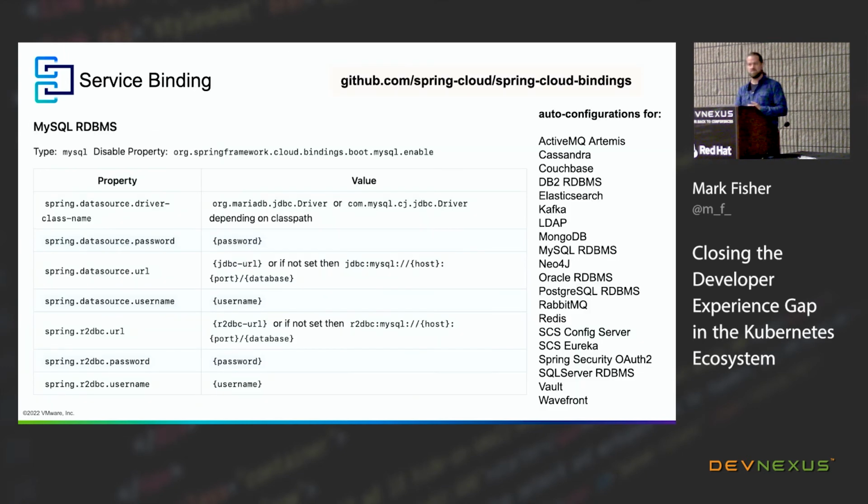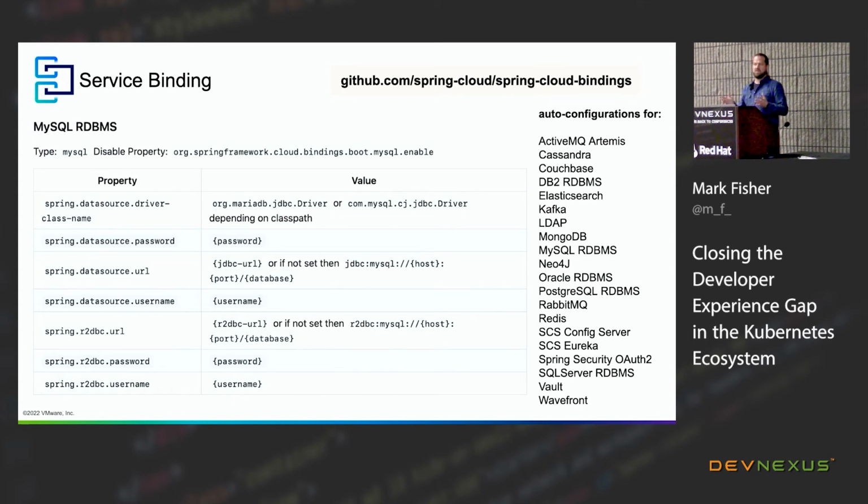And if you're using Spring, how many people are using Spring? Okay, it's always a good question at this conference. There is a Spring Cloud Bindings project that is able to take those volume mounts and populate the corresponding Spring properties, like spring.datasource.url and spring.datasource.username and so on. Those properties will be, it's basically a property source, right? So instead of having to put these in application.yaml or create environment variables or other ways that you might do this, they'll automatically be bound because of that volume mount.